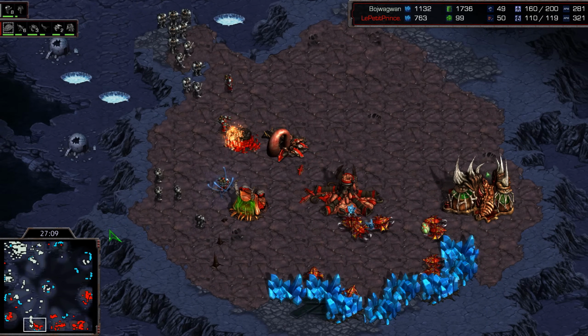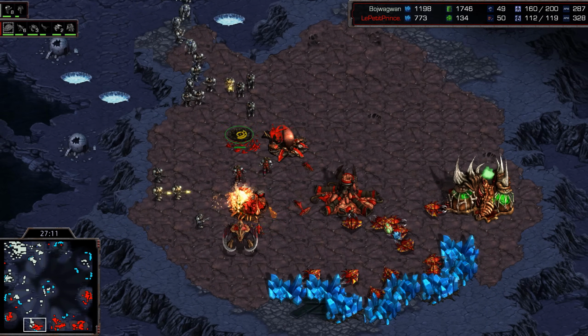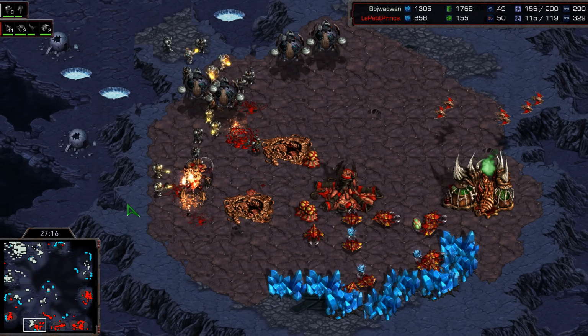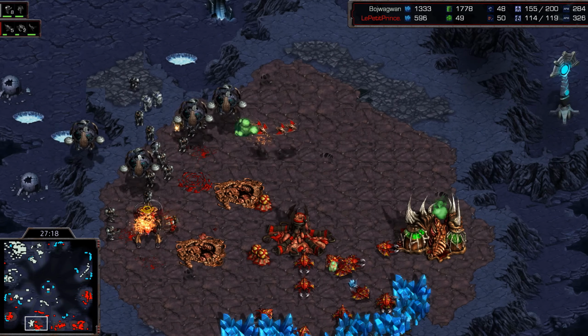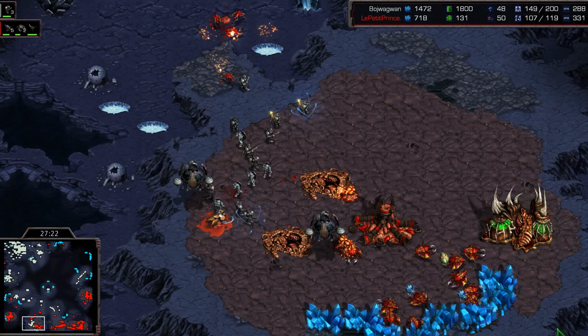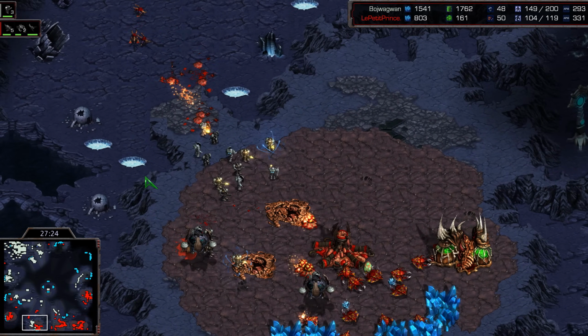D-Matrix Firebat marching up, trying to take down these. Oh my gosh, you want to kill the lurkers? The Nidus gets killed, but one Ultralisk pops. Is that enough? No. Scourge. Science Vessel down, and another Science Vessel down. D-Matrix the Marines, top of the ramp, holding them.